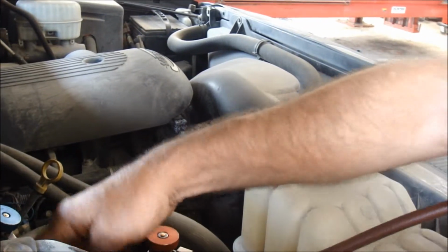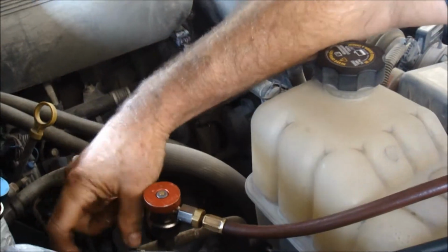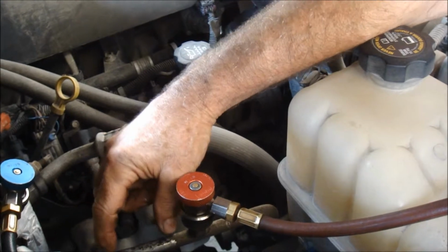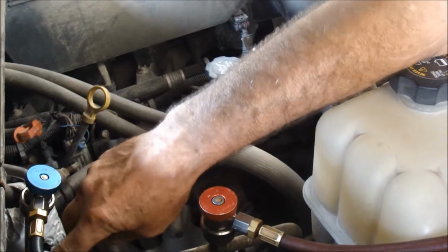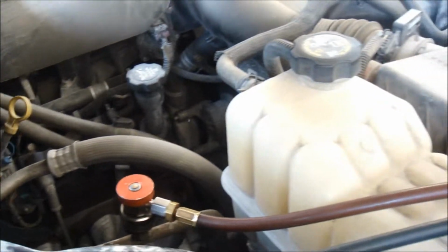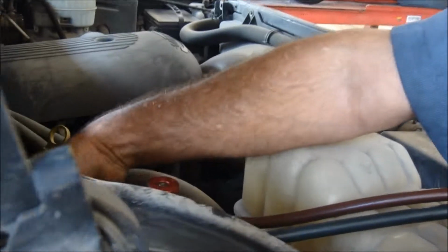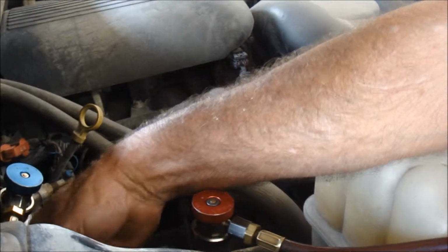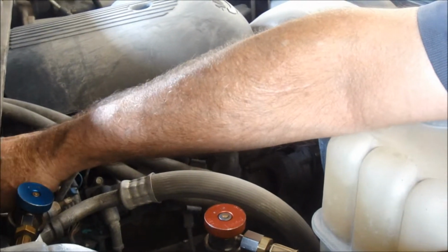Okay. At this point, if you see this little gap right here, there's a little tube in here that actually meters the Freon. And then you can see where the line's starting to sweat because it's cold back here. What it's doing is spraying liquid Freon through a real tiny little hole, and that Freon actually turns to a steam. And when it turns to a steam, it absorbs heat. And that's what's going in. It's cold. If you grab it, this is probably in the 30-degree range. Oh, wow. Going in. And when the system's full, it's coming out. Should be coming back out cold.